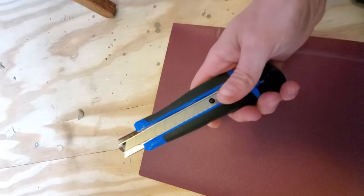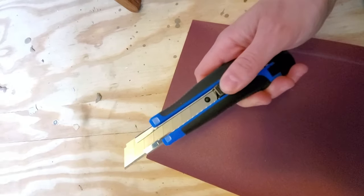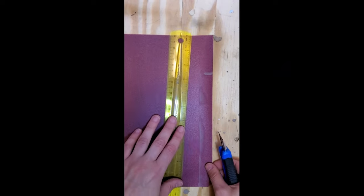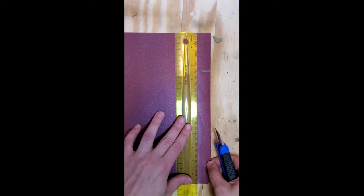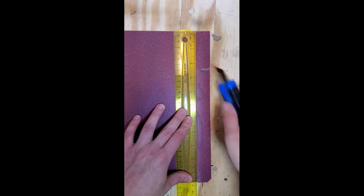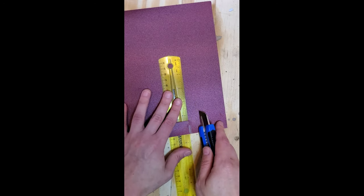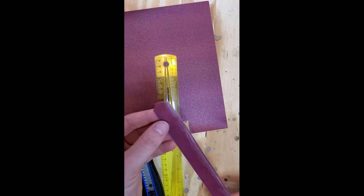What we're going to do is glue the sandpaper onto the paint stick. So with a utility knife, we're going to cut a piece of sandpaper that's just a little bit thinner than our paint stirrer. Now, be really careful when you use the utility knife, because it's probably one of the most dangerous tools you'll ever use. I bet you have even more control with a hacksaw, but I've known people who've lost their thumbs using this, so be super, super careful.